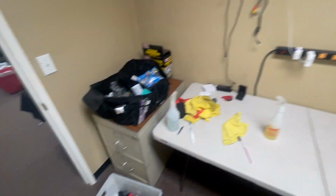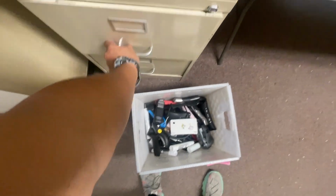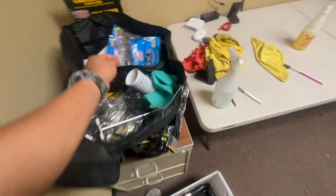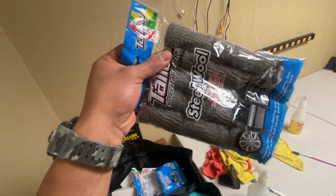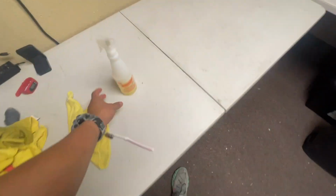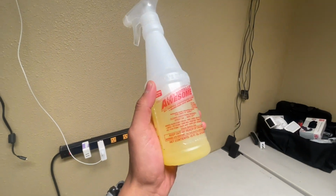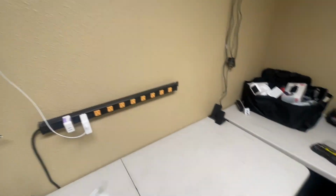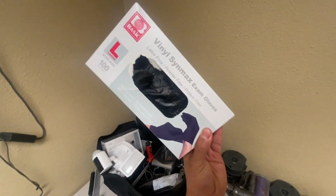And here I have a filing cabinet with a bunch of little stuff. I use these right here to take gunk off a bunch of toothbrushes. This is the best spray you can ever find. You get it at the dollar store, Walmart. I buy big tubs of these and I refill these. Amazing. Gotta have the black gloves. I buy these at the flea market. They're amazing. But yeah, that's that.